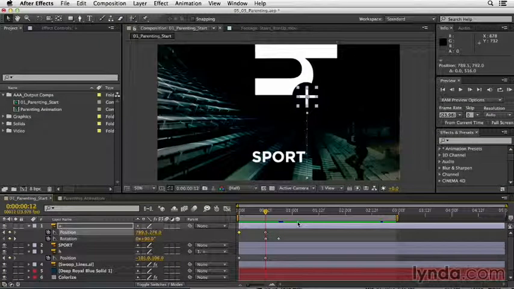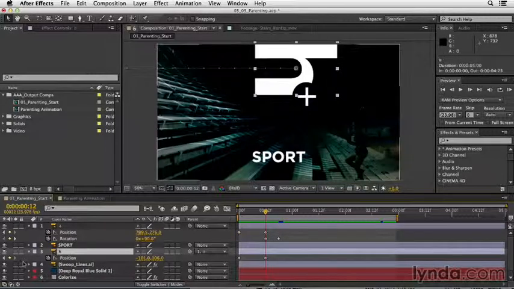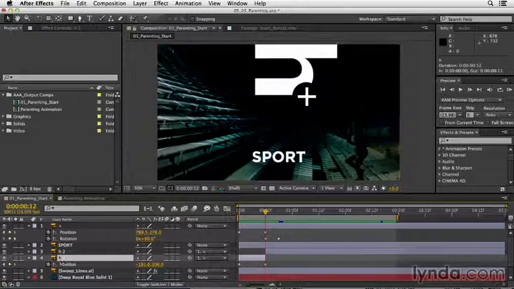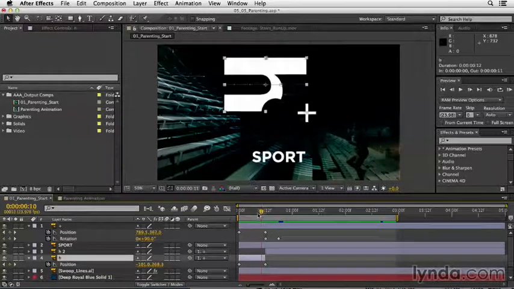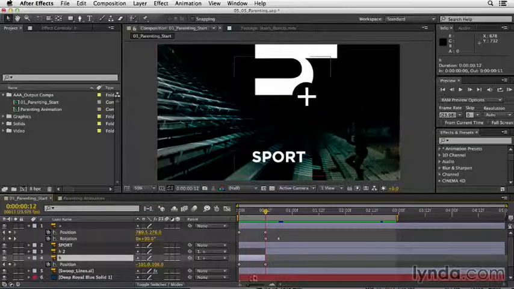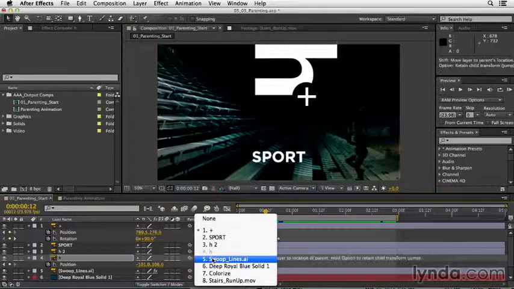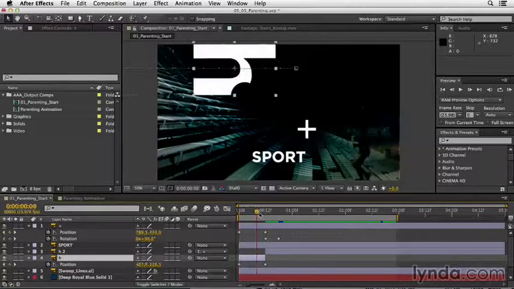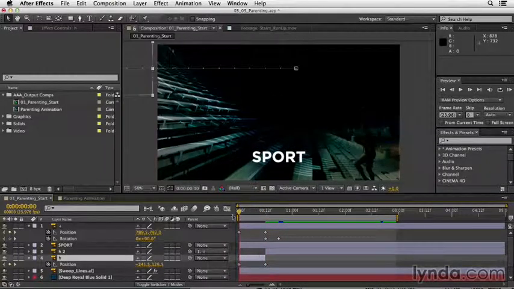So the easy workaround for this is to split a layer. So for example, this H layer, we can make it not be parented by splitting it into 2 separate layers. So make sure you're on frame 12 with layer 3 selected, go up under Edit, and choose Split Layer. Now, if you select layer 4 and scrub through, you can see that's the layer where we don't need the parent-child relationship set up. So I'm just going to make sure I'm back on frame 12, and I'll change the parent layer setting for layer 4 to none. Now as we scrub through, you can see it's sliding around and working exactly the way that we had hoped.